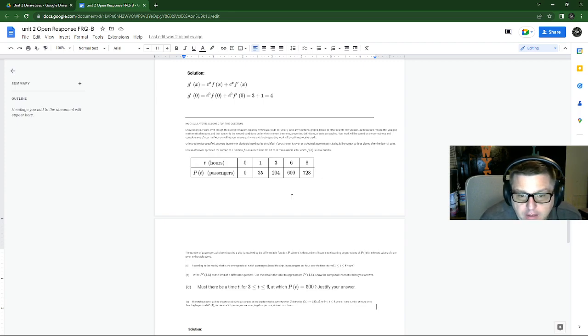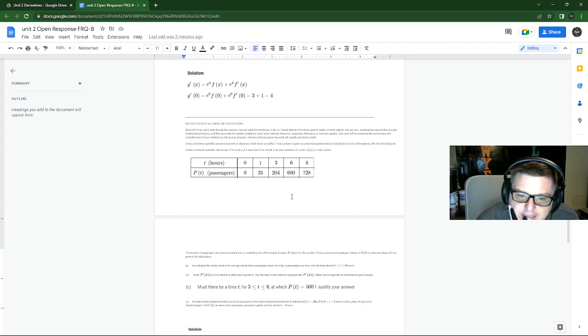So I guess you could just do the 3 to 6. It's got to fall in between there. Use the data in the table. This is where I would do 3 to 6, and then if I got done with everything and I had extra time at the end of the AP test, I might go back and kind of do 1 to 3 and 6 to 8 to show that those limits keep getting closer and closer to the overall. But I'm pretty sure you just need to do 3 to 6 and show what it could possibly potentially be.